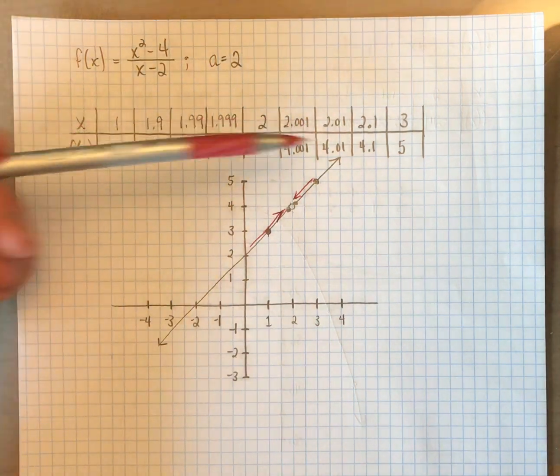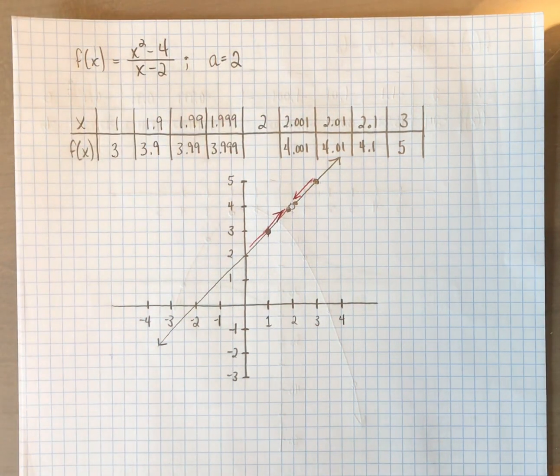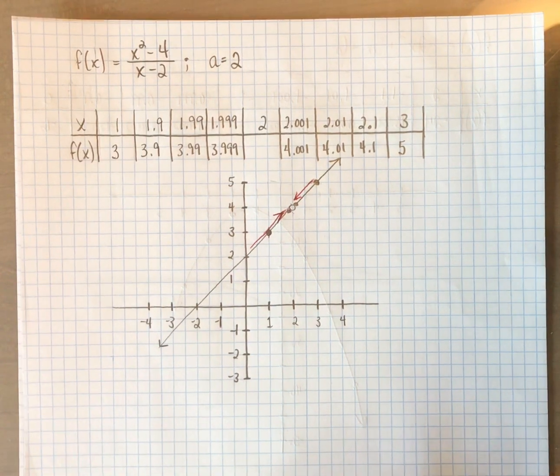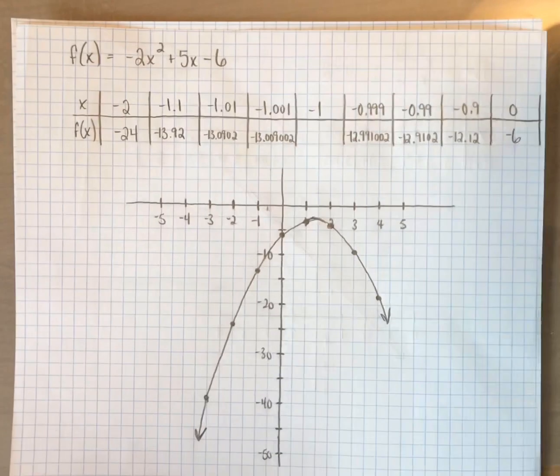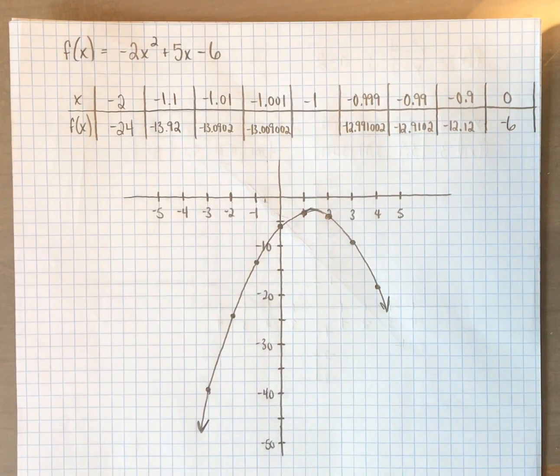I mean, yes, we have the table up here, but my point is that there are strengths and weaknesses to each technique. And I'll talk about them more later. For now, what I want to do is really focus on just the idea of verifying what we already know from the table of values, that the limit exists, and if possible, finding its value. So our second example was f of x equals negative 2x squared plus 5x minus 6. And again, I've written out the table of values from the first lesson, and I've drawn the graph below.